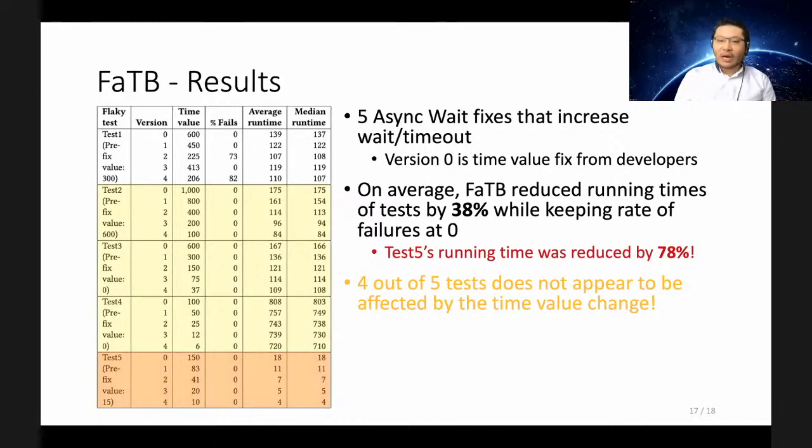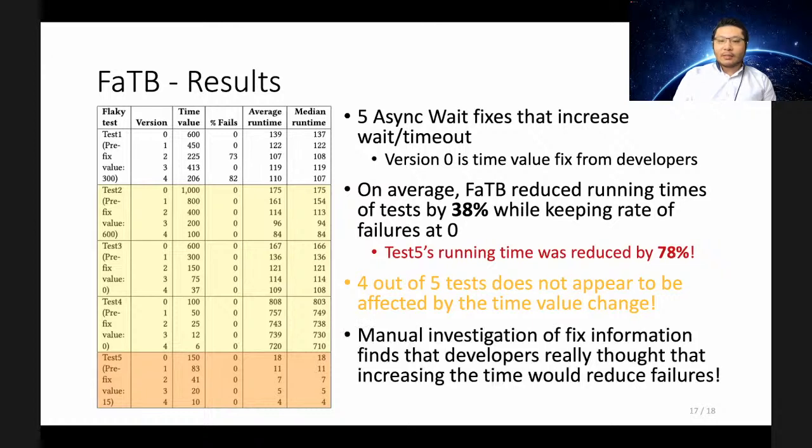And for 4 out of 5 of these tests, we see that once we change these time values, the flaky test failure rate isn't affected much, in the sense that we can keep decreasing the time it takes to run the test, but the flaky test failure rate is not affected. Especially once we perform manual investigation on the fix, we see that developers really thought that changing the time value would have fixed the flaky tests or at least reduced the flaky test failure rate.